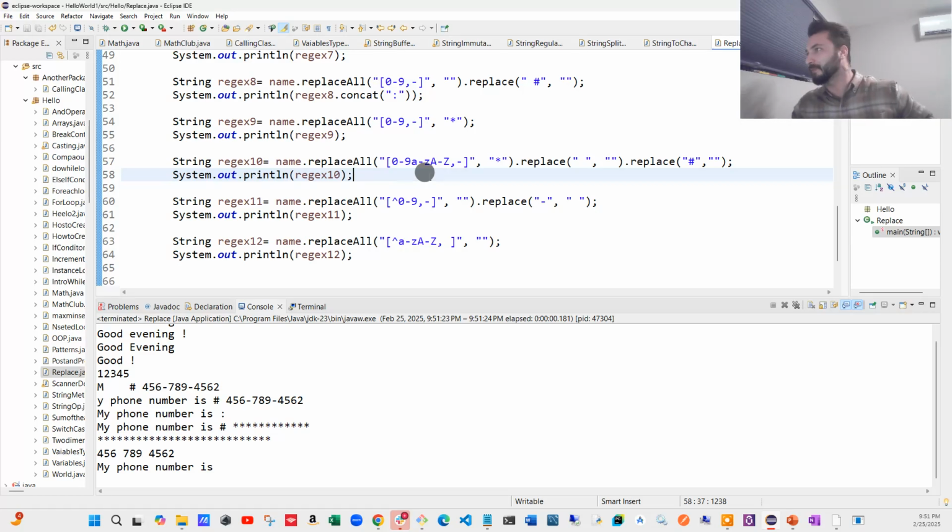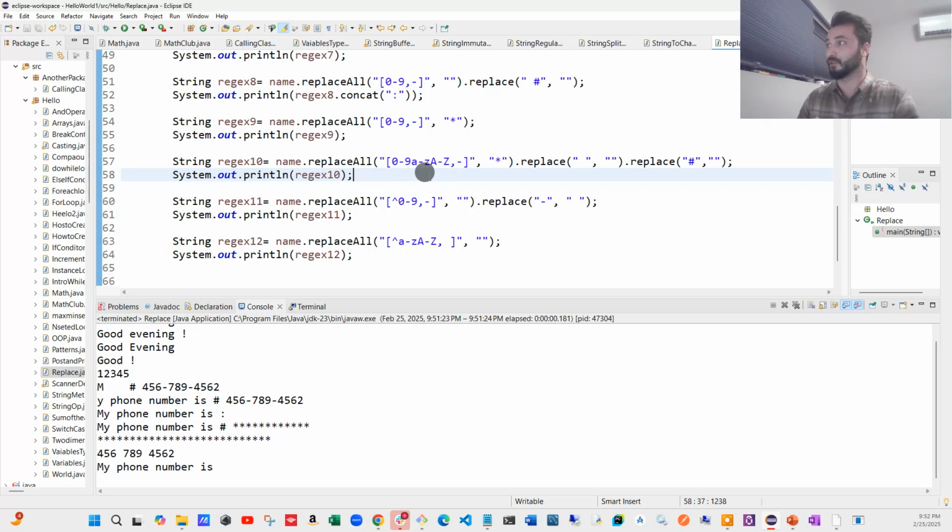Why do I need to use replace? Why do I need to use regex? As long as you understand this concept, then you know when to call them. You need to be aware that there is a method replace, and there is a method replaceAll, which takes a regex, a regular expression. Also there is another kind of method that I didn't give you yet, which is split.